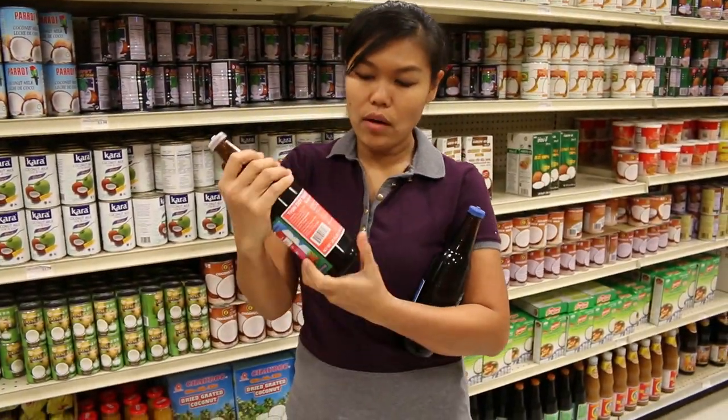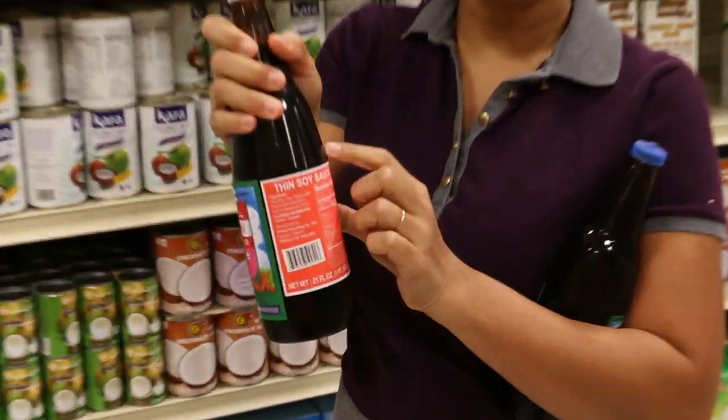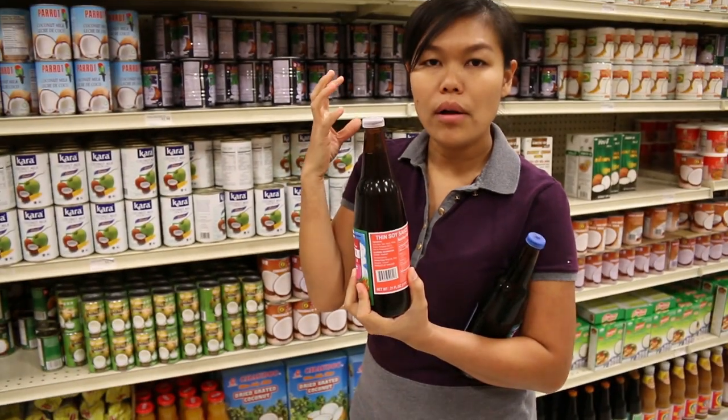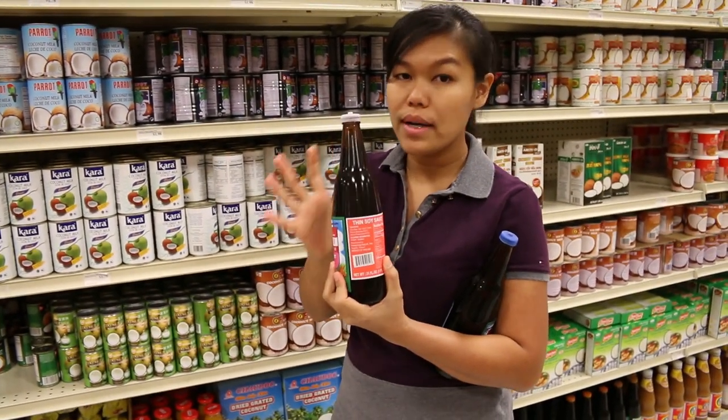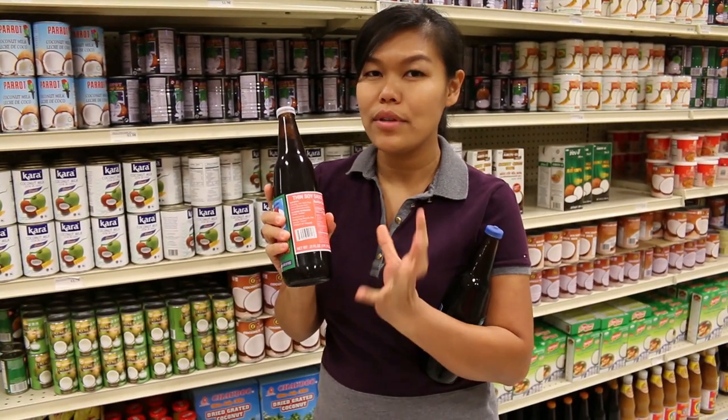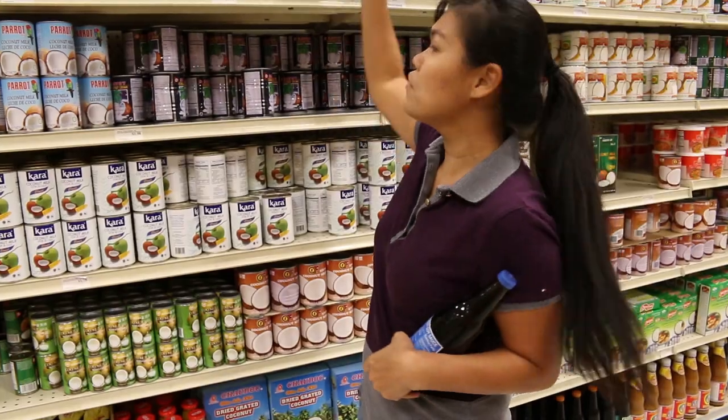Okay, the next one is called thin soy sauce. We use thin soy sauce for soup, for chicken broth, or when you make some soup, so you don't get a soup that is dark and doesn't look nice with the dark color. So we use the thin soy sauce for the soup.